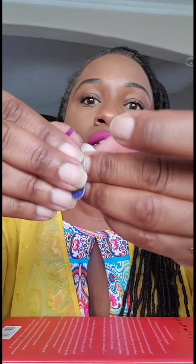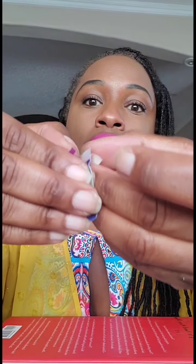This is the plastic covering, and we're gonna take that off. All right, it's three layers in here. This is the backing. We're going to take that off, and it's going to leave us with the strip that we want, which is 100% real nail polish. Built into the strip is the base coat and the top coat, so you don't have to do anything. You don't have to wait for it to dry or anything.